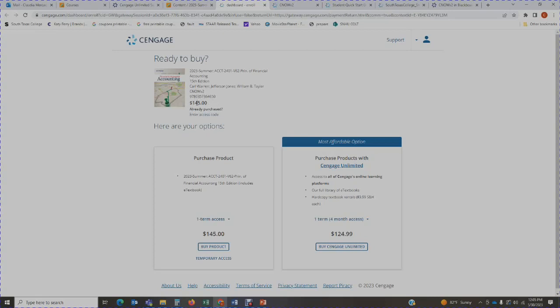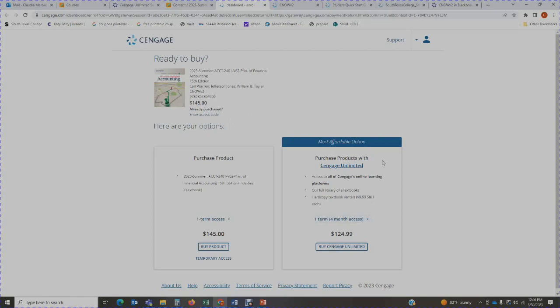That will only give you access to one class, my class, financial accounting. Now I'm no mathematician here, but if you pay $125, you get access to unlimited textbooks and unlimited resources. So I'll be saving $20 and getting access to a lot more.